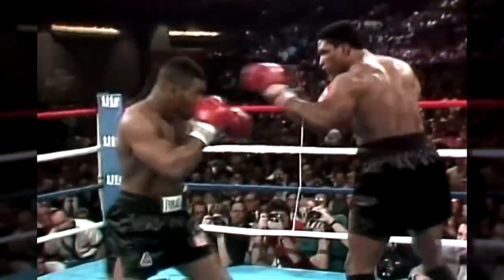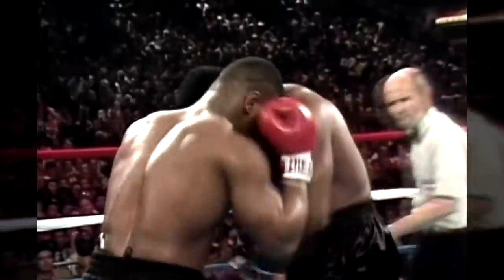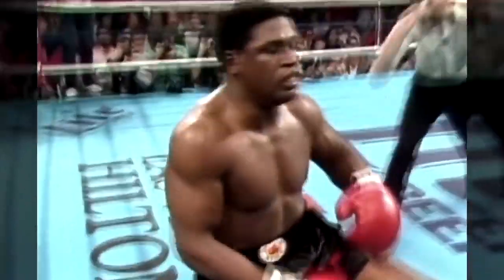At the end of the first round, Berbick is on the verge of a knockout. He has already missed several incoming hard punches, but is still on his feet. At the beginning of the second round, Tyson knocks him down and continues the attack with an uppercut to the jaw, then a left hook to the head. Berbick tries 3 times to get up, but keeps falling back to the floor. The referee stops the fight. The result is a technical knockout, making Tyson the youngest world heavyweight champion.